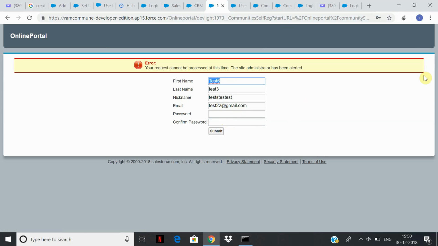Okay, so this has actually created a login over here, but even though it is giving an issue over here, that's because some of the values need to be set.